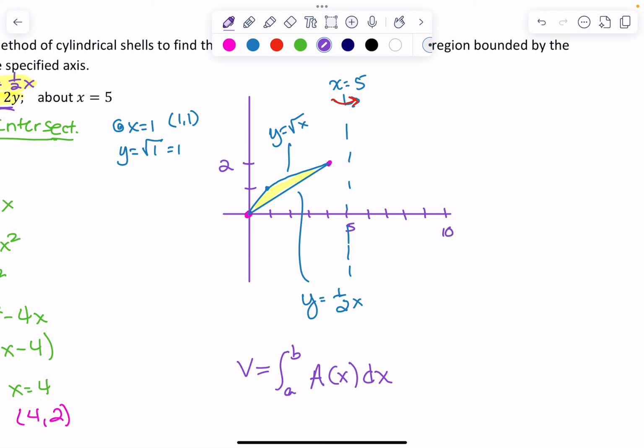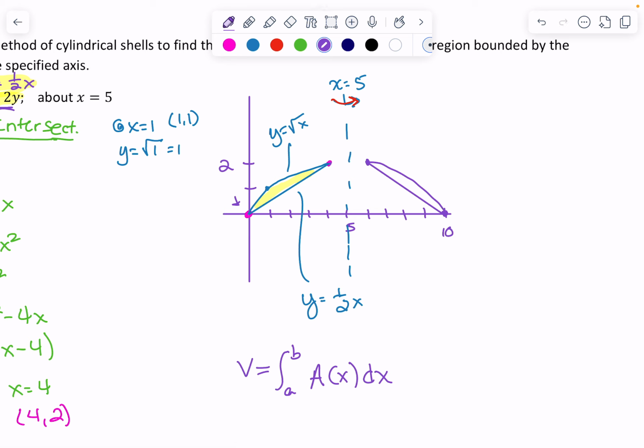This is 10. I had a point right here, and this is the mirror image of this point right here. I have another point over here, 5 over and on the axis. I'm going to draw the line and my little curve. That's a really little curve. There we go.